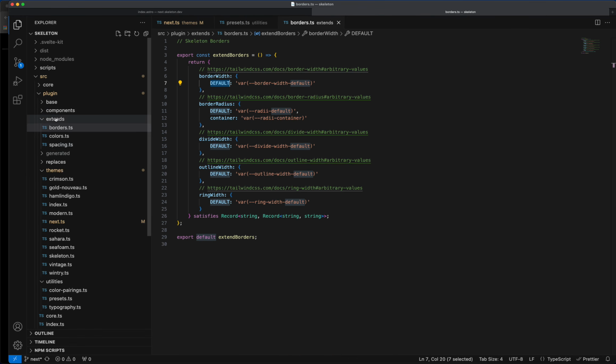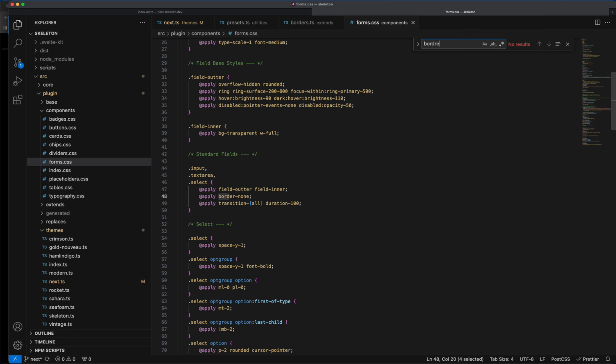So if we look at border, a ring, okay, this is where we're defining your actual outline, ring or border or whatever you want for your inputs. You can see we're not doing something like ring-token like we were doing previously, where we were saying, hey, we're using a design token based class from Skeleton, make sure to set that default. What we're doing is we're just overriding the default.